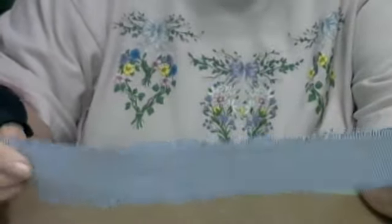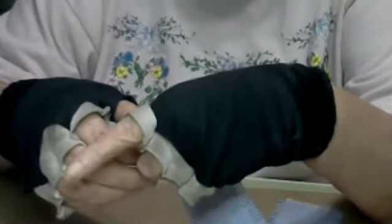Hello everyone. Okay, I've had a request to go into a little more detail on how I made the blue flower that I showed everyone yesterday.